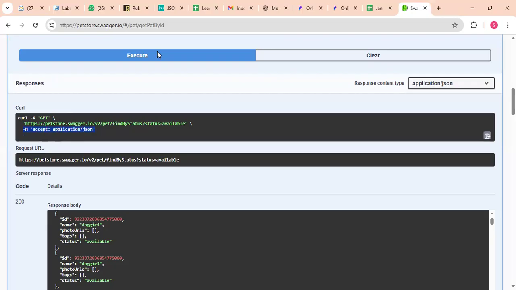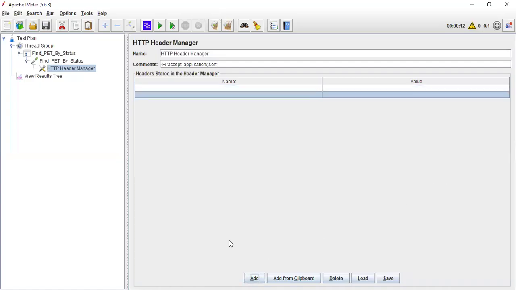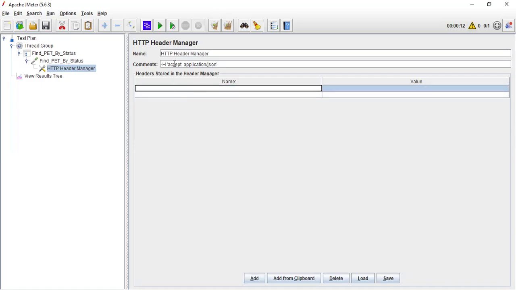Better you put this in a comment so that we can add it properly. Add accept, application JSON, right?